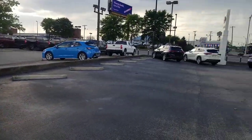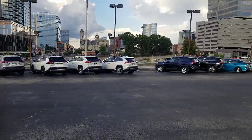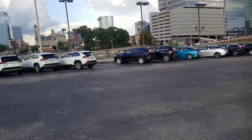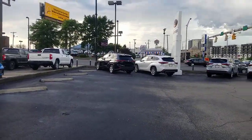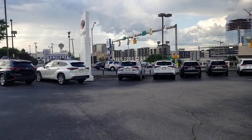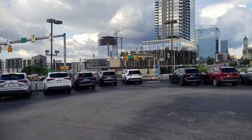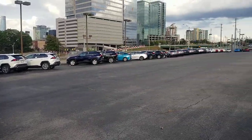Back to what my customer asked me, he said, well, I'll probably just wait until the end of the model year where I can get the discounts. Well, keep in mind, they haven't been producing cars for 2 months. I've heard a stat on the Highlanders that they normally produce 700 a shift, and with 2 shifts, that's 1,400 a day. Over 10 days, you start adding up how many cars they have not produced to have discounts on to get rid of, to have your end of the year clearance sale.